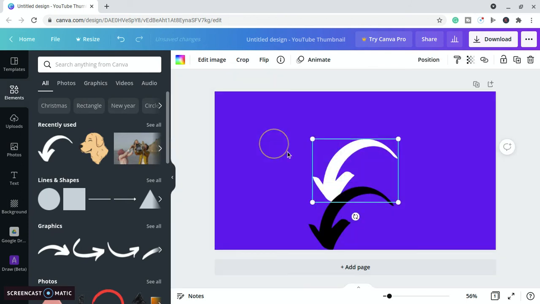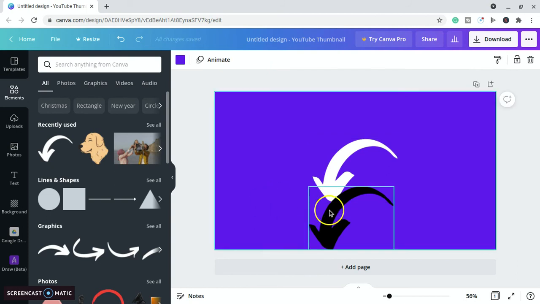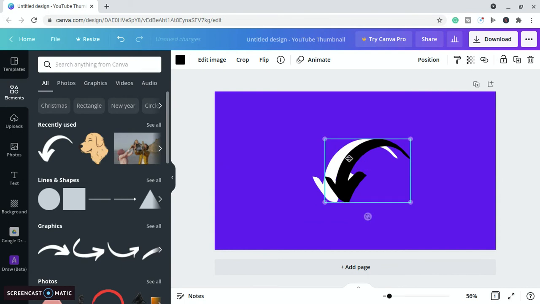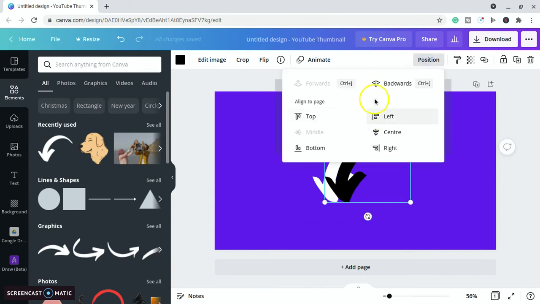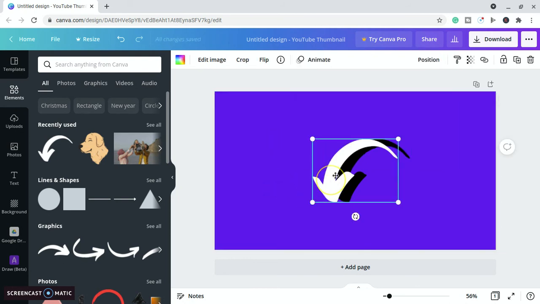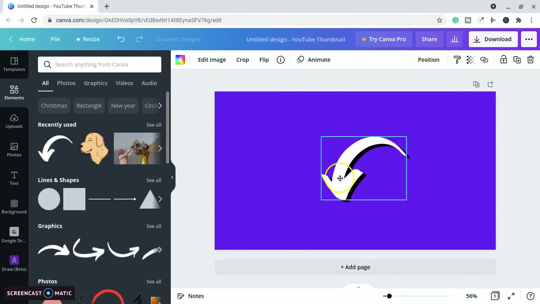Oh, what am I doing? Or if you had it on the bottom, is it going to swap over for me? No. Here we go on to it again. Let's go backwards. There we go. Then you could just move it a little bit to get the shadow that you want, like that.